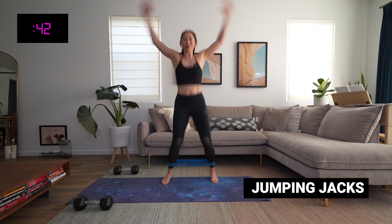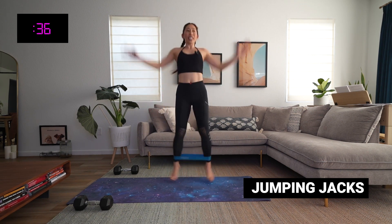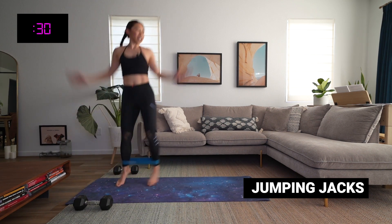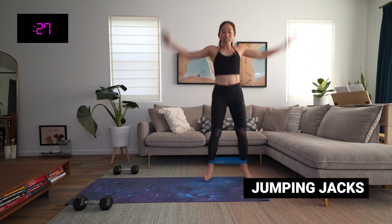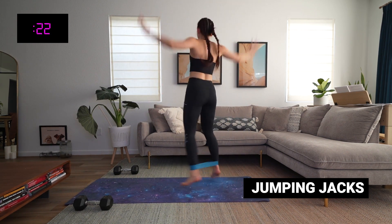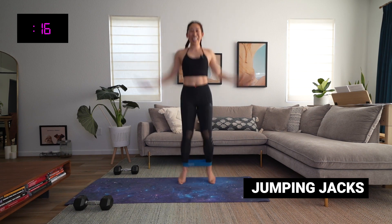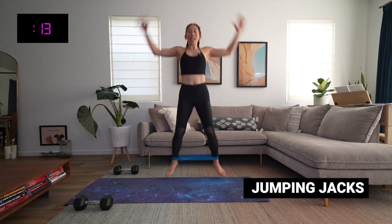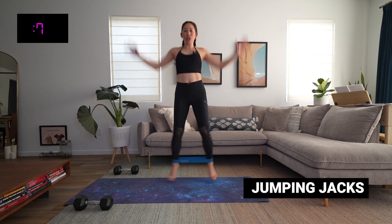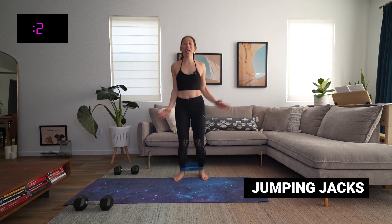We're back! Make sure you're getting those feet out nice and wide. If you want to keep things exciting, you can traverse to the side and traverse to the other side, make it round in circles. Anything to keep you distracted. Keep going, keep pushing, get those feet out. You have eight more seconds. Breathe. Three, two, and one.